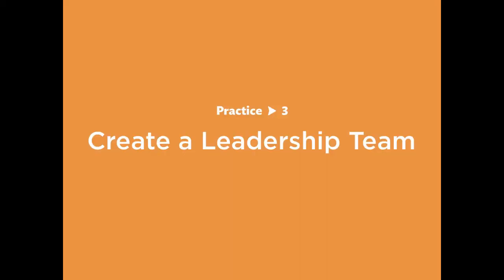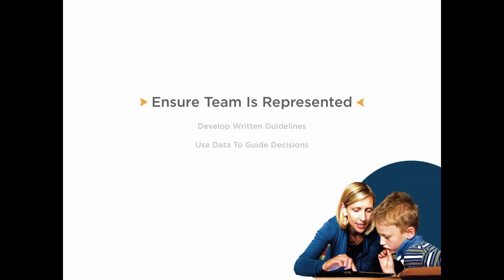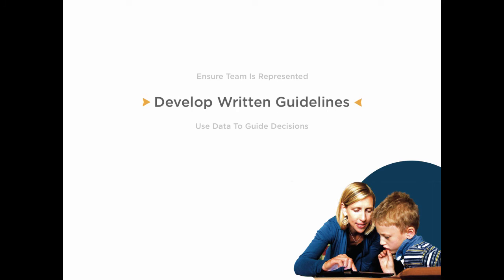Strong and engaged site leadership also includes creating a leadership team that facilitates decisions related to school-wide systems and practices. Make sure the leadership team meets regularly and is representative of all stakeholders. When reexamining a leadership team from the lens of strong representation, think about representation in terms of grade levels, specialized personnel, families, community members, and students. Does a well-represented group gather around the table? Are families represented? Are meetings frequent enough to move planning and implementation forward? Are meetings consistent? Another strategy that is important but often overlooked is taking time to put on paper the role of the leadership team. Develop a written document that outlines the purpose and functions of the leadership team. Having written documentation helps keep the team focused and maintains consistency as membership on the team changes over time.